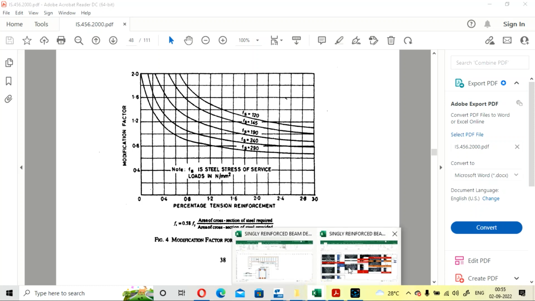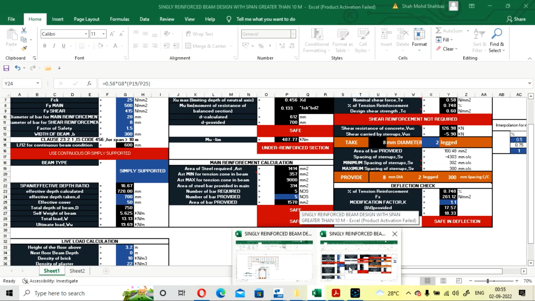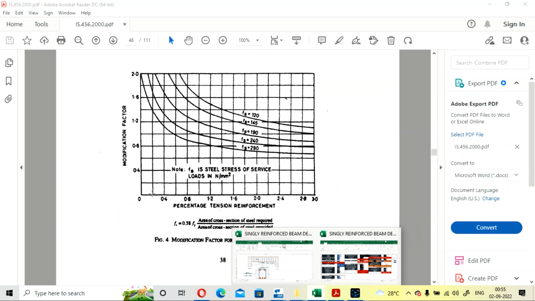And our percentage, 0.748, will come between 0.4 and 0.8. So 0.74 will come around here, we will go straight here, and our 261 value will come nearby this, so we can take up to 1. It will come nearby 1 only.